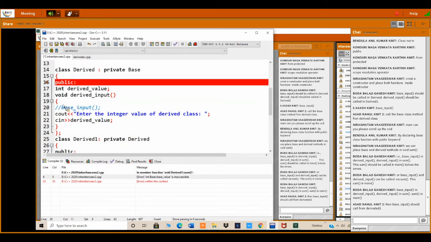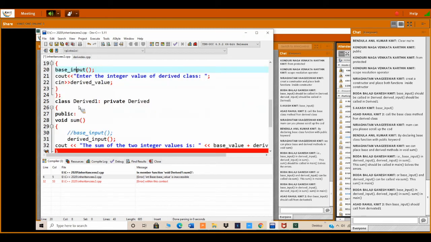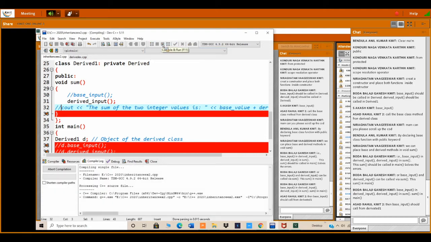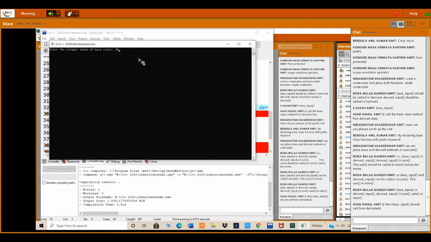So up to here you don't have any problem in order to access the base input. But here, as I am trying to access the derived value, if I run this line you will not get the output, but errors will not be there. See here, 50.